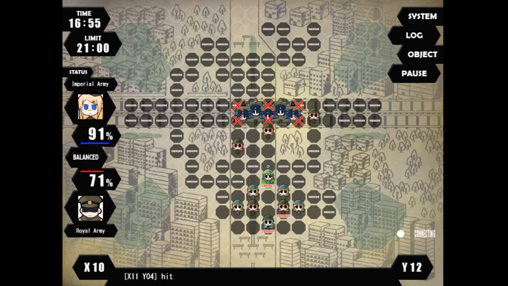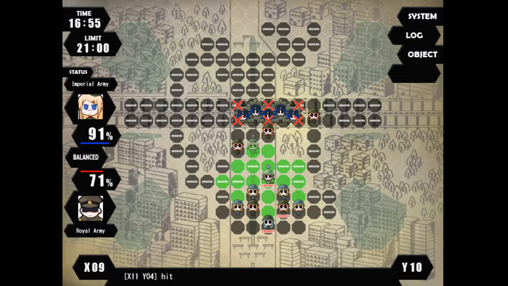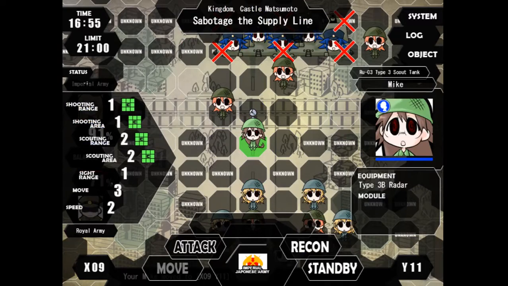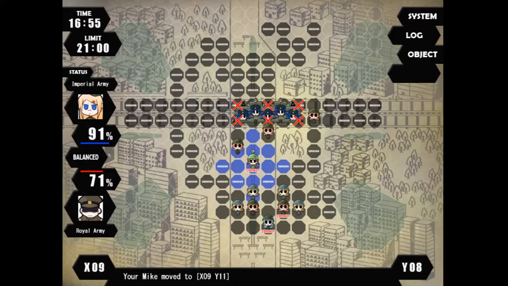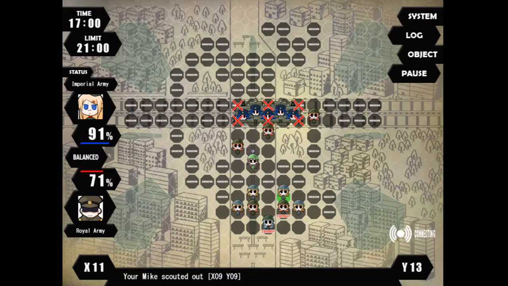Oh, enemy almost got shot down. So since we know where the enemy is, I should be able to move here and still be concealed. My attack range is only 1, so I don't want to fire yet. Throw recon down just because.